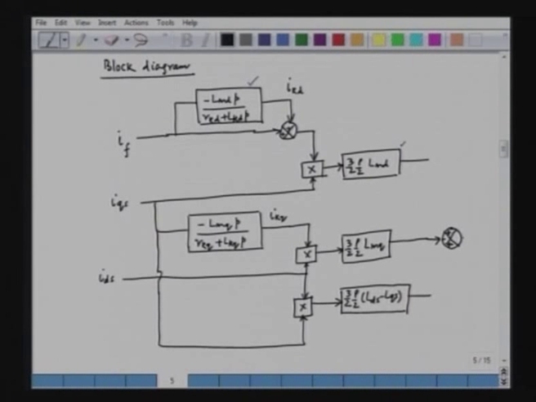So, the final torque expression is TE, which has three terms. The first term is here, the second term will have a negative sign in this case, and the third term is the reluctance torque, which is LDS minus LQS, 3 by 2 P by 2 into IDS into IQS. So, in the angle control case, we have seen that the torque expression is not very simple, it is quite interactive, and hence the torque does not build up instantaneously.